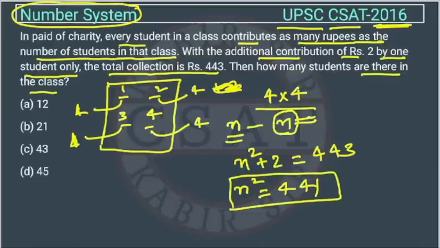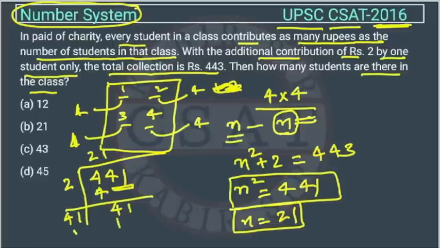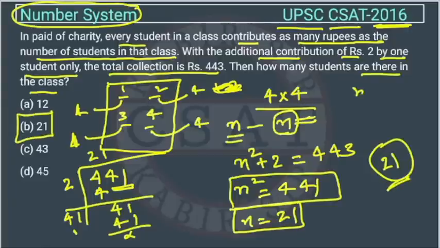So now if you know that this is a square of 21, so n will be 21. See, if you don't know this, if you don't remember this, then you can calculate like this. Right. So we will make pairs of 2. This is a single pair. Then it will go with 2. 2 twos are 4, right? So this 4 will come here. So 2 plus 2, 4 will come here. So this is 0 here. So we will take both here, 41. Then it will go one time, right? So this will be 41. Okay. So the square root is 21. So the answer of this question is 21. So option B is the correct answer.